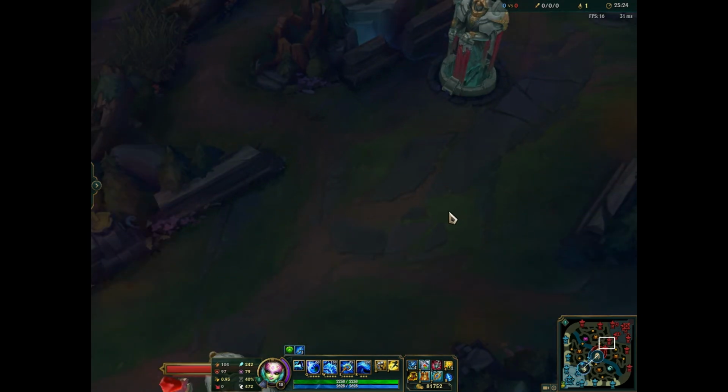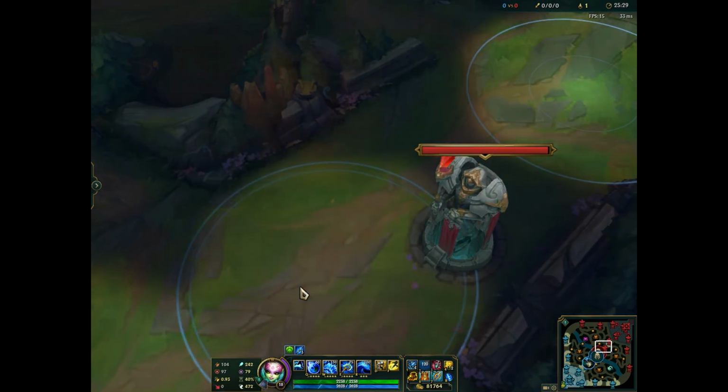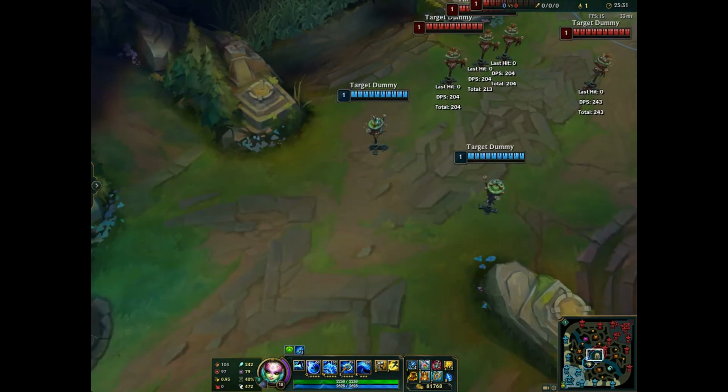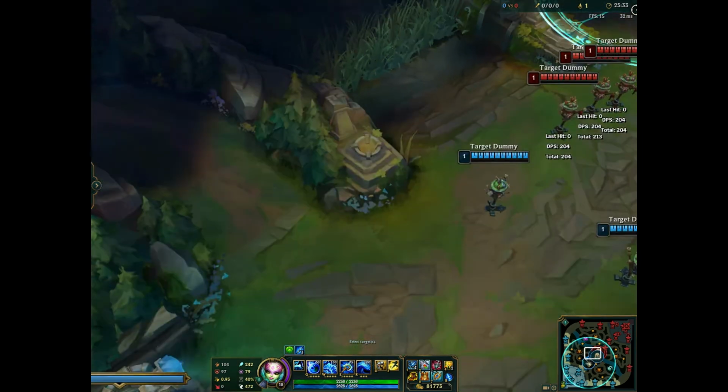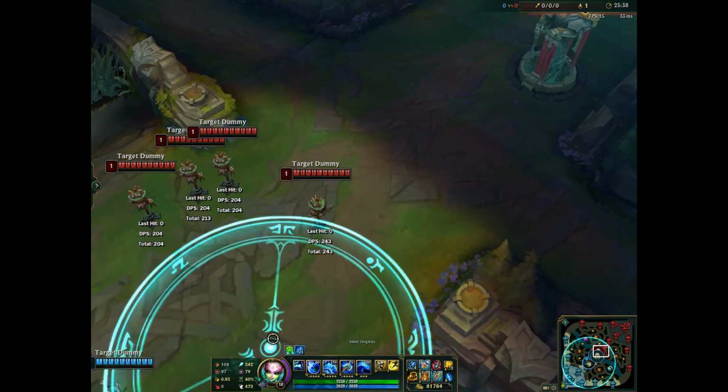I could use Ardent Sensor all the way up here as long as they're within range of my corpse. See how big that range is? I'm all the way back here and the range ends up here. It's a huge circle. You can see it on the mini-map there.